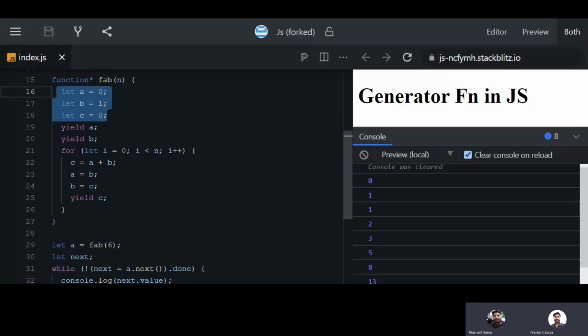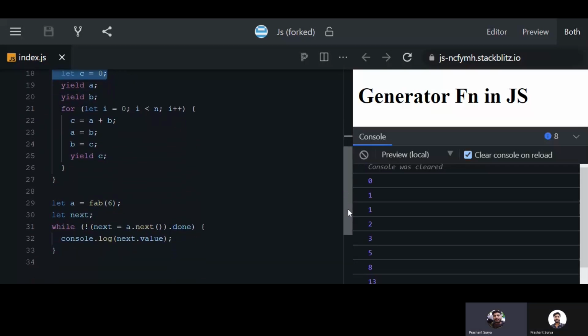Whatever value you yield with a pause, you will have it saved inside your variables, and if you resume, you can use that variable's value. So this is the example of a generator function without asynchronous, meaning synchronous things.